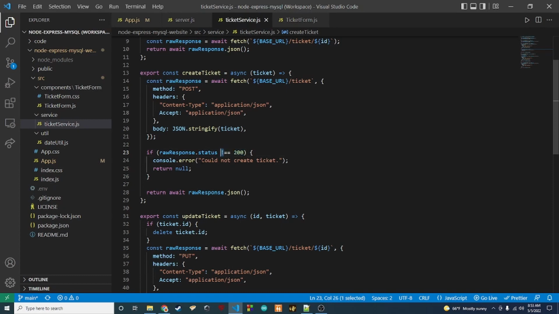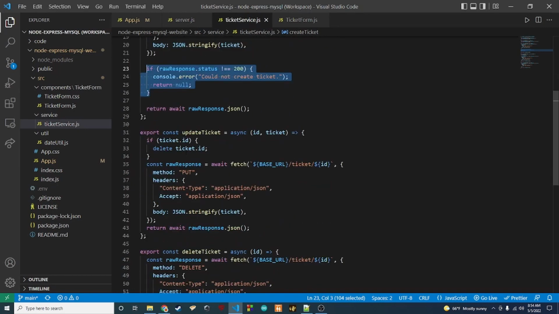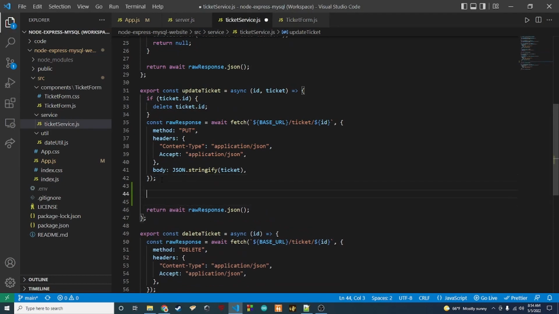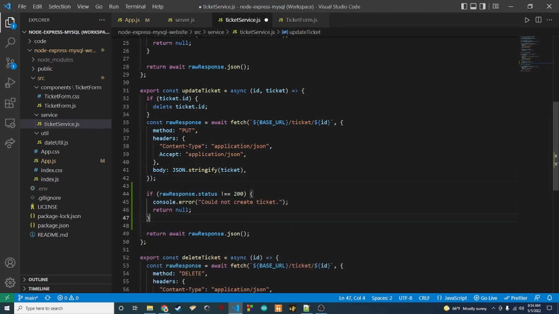If we don't, then we just want to return nothing. We're going to do the same thing for our update. So if we scroll down to update ticket, underneath our actual call to the database, we can add this exact same check, and then we'll change this to update. So it'll say could not update ticket, and then it'll return null, and that's what we want.